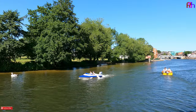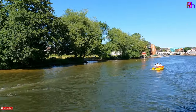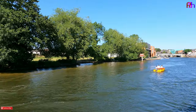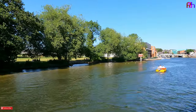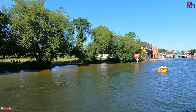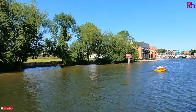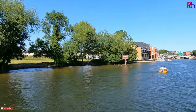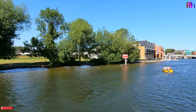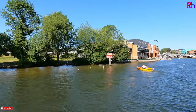The Windsor Corporation used to charge tolls for crossing the bridge, but after much public protest, these were abolished in 1898. In 1970, an underwater survey showed that the buttresses were becoming undermined by water erosion, and it was no longer safe to carry the weight of modern traffic, so it was pedestrianised. Fortunately, Queen Elizabeth Bridge had been opened 4 years earlier, and was able to carry all motor traffic heading north out to Windsor.